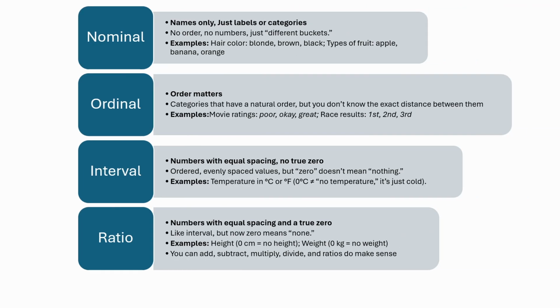Nominal, name tags at a party. Audit, tax, advisory. Ordinal, the coffee line. Excellent, good, average, poor. Ordered, but the gaps aren't equal. Interval, temperature in Fahrenheit. 0 degrees doesn't mean no heat. Ratio, salary and hours. 0 really means 0, and twice as much makes sense. In one breath, labels, ranks, equal steps with a true 0.